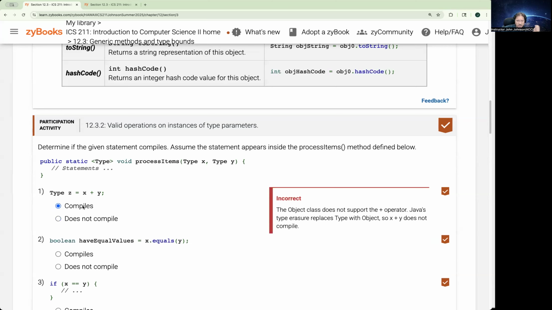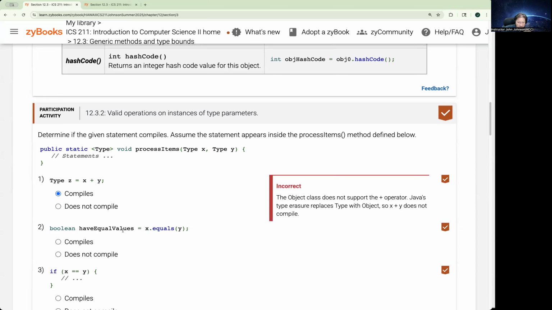Go ahead and click on the other ones and see if it gives you any additional information as to why things would not be right, but it just repeats the same thing, that X plus Y does not compile. Then we've got boolean haveEquals equals X.equals(Y).